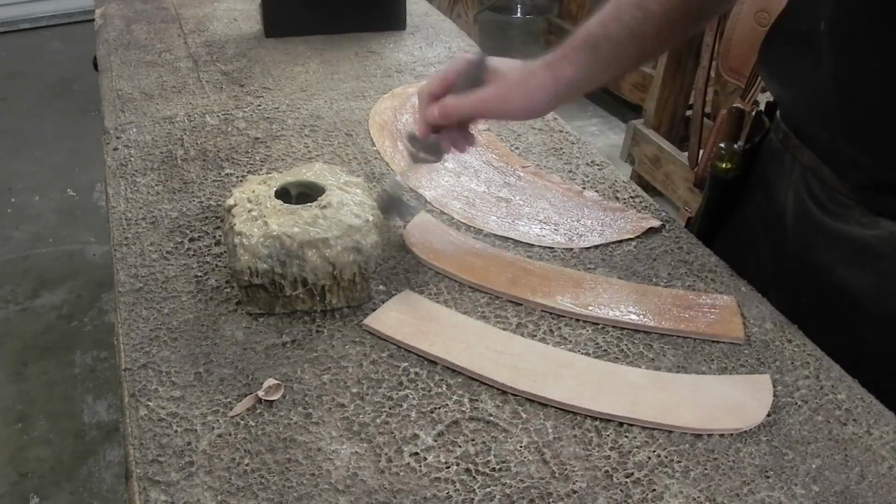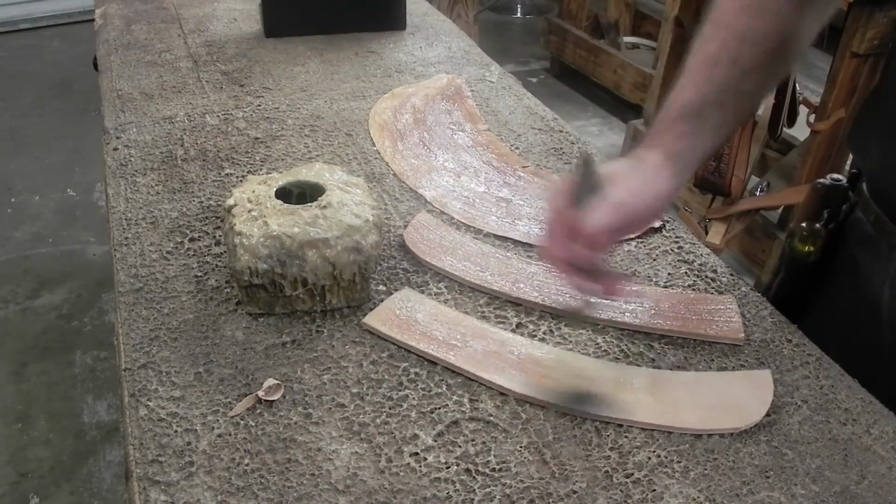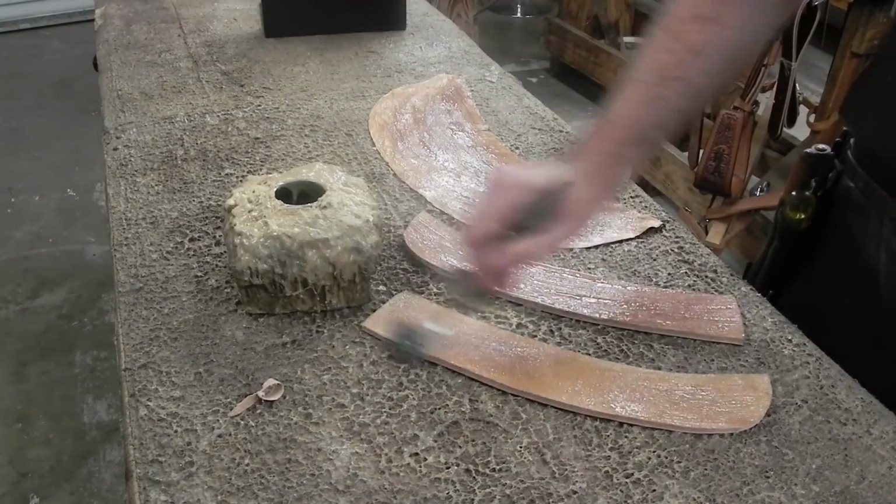These are our plugs. We're going to do a Cheyenne roll in the saddle, so these are our plugs here that we're going to put on top of that.